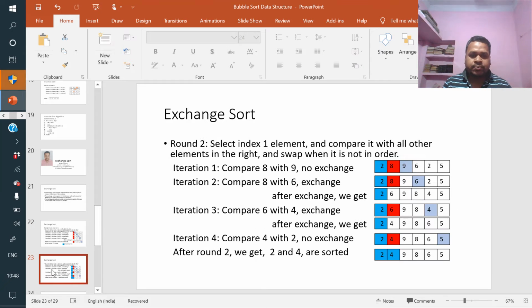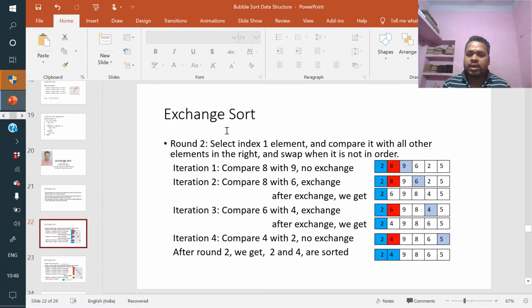In the next round, we select the next element and compare it with all other elements to the right. In iteration 1, we compare 8 with 9 and there is no exchange. In iteration 2, we compare 8 with 6. Since 6 is less than 8, we exchange. So you can see 2, 6, 9, 8, 4 and 5.